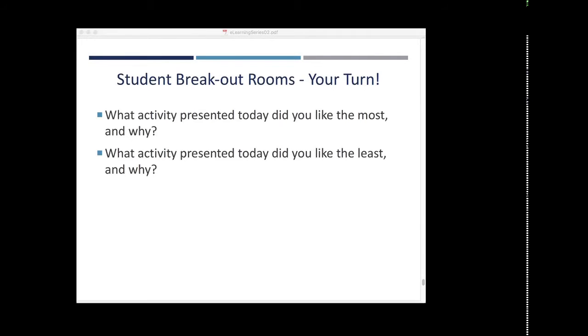Oh, Robin had a question. So in the bottom, if you are the host, the bottom bar next to manage participants and chat, there is another one that says more. But since you're not the host, then it's not there. So great question, Robin, I didn't see that. Okay, so here we are going into the breakout rooms.